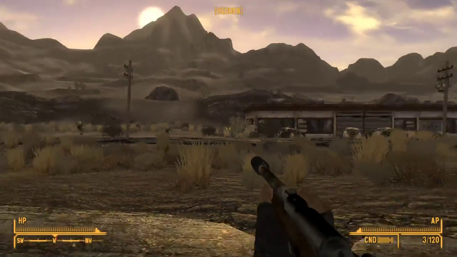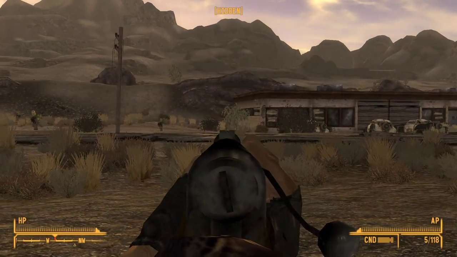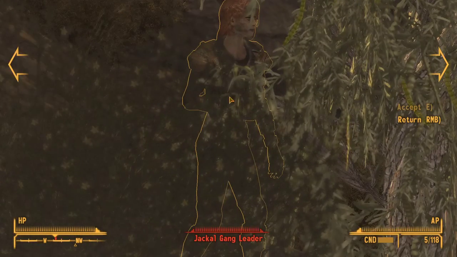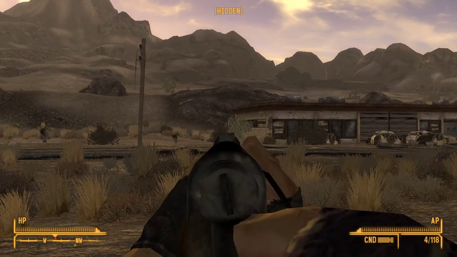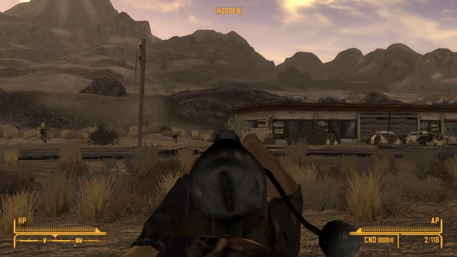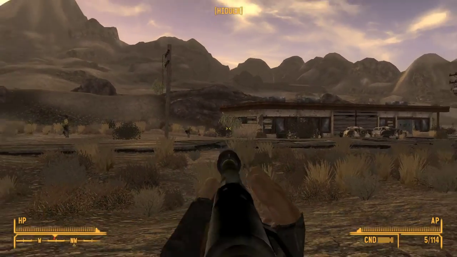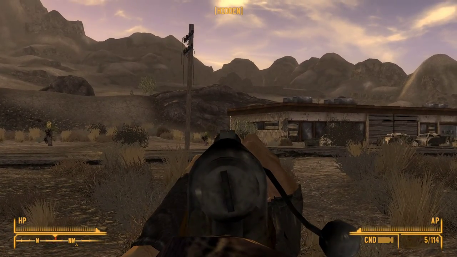Now there's the leader. She's still back there. Now if you get too close to this building, you're gonna get jumped on by these guys. They're gonna jump you and try to kill you. I think my bullets are being eaten by that honey mesquite thing.